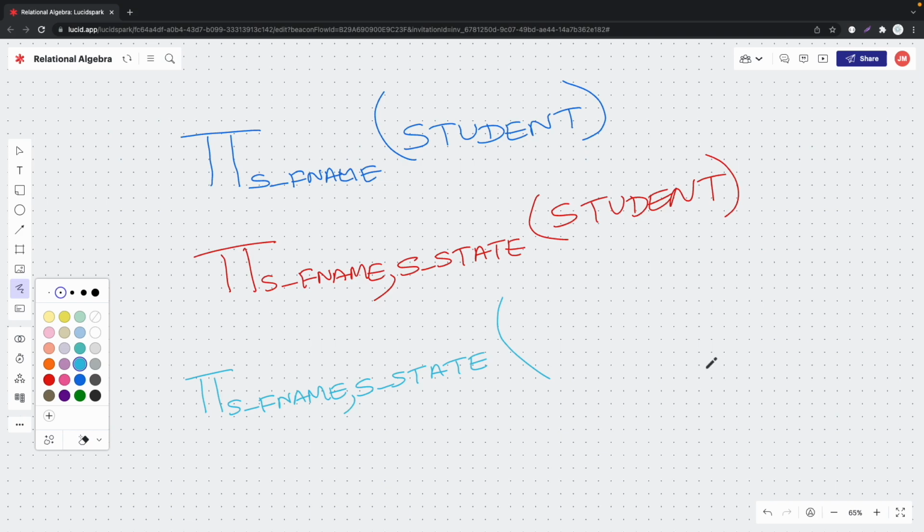The only difference is what the relation is. This is not the student relation this time because student has all the records. I need to get a subset of tuples available in the student relation. To restrict, to apply a condition, you use sigma, student state is equal Texas, and student.